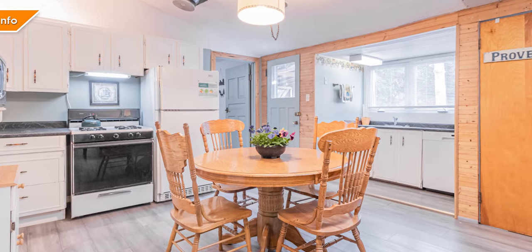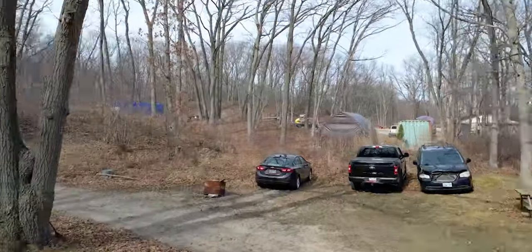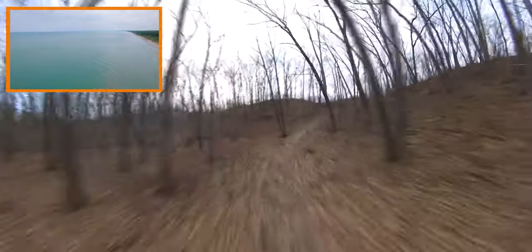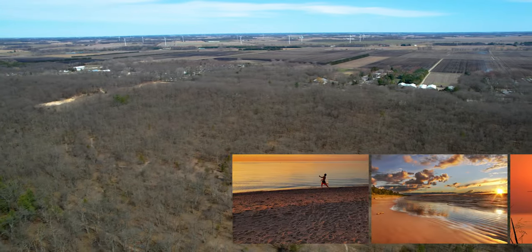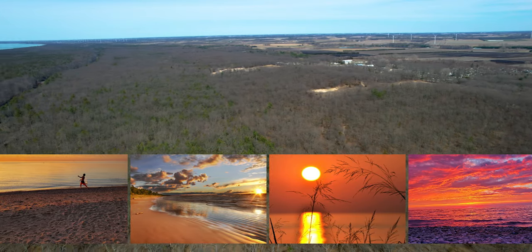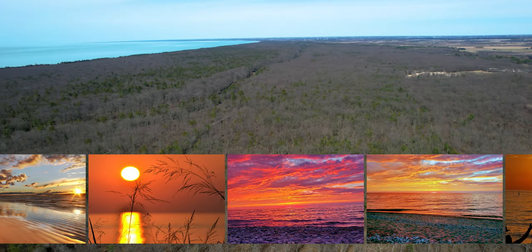As we wrap up, let's enjoy that peaceful stroll through your private Carolinian forest. In addition to the free pedestrian access to the Pinery Park right at the back of your property, you can also grab a seasonal vehicle pass — it's pretty affordable — for a short drive to a variety of wonderful Pinery beaches, as shown on the screen here. This is a great way to enjoy your summer in the sand without having to deal with the parking and crowds downtown.